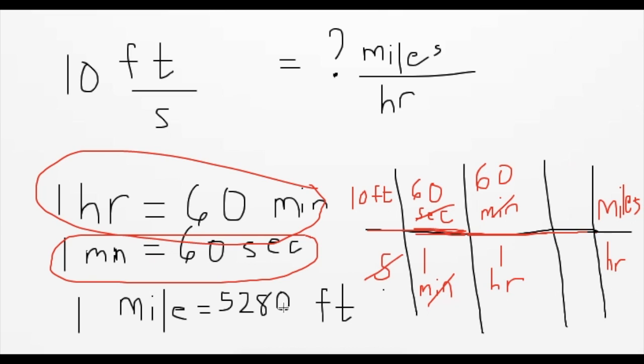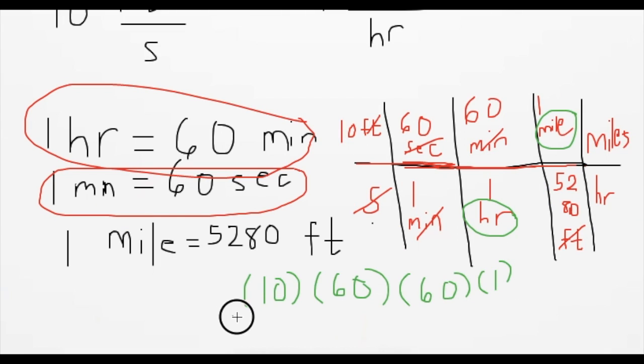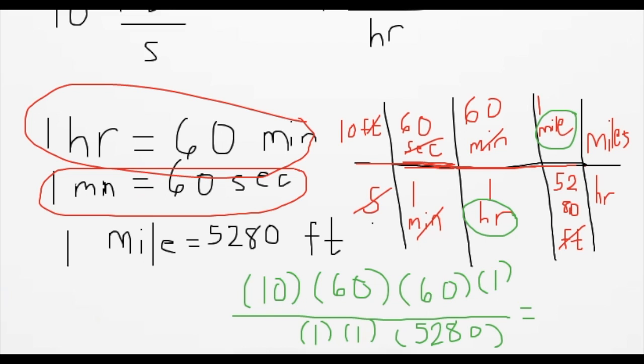The last conversion is reserved, so we can convert the feet to miles in the numerator. We need the feet part of the conversion to go in the bottom, so it can cancel out with the feet on the top. So we have 5280 feet equals 1 mile. Now the feet will cancel out. The only units we have left on the top are miles, and on the bottom is hours. And this is correct because we needed miles per hour. Now to find the magnitude of our answer, we multiply across the top 1, and we divide along the bottom. Now doing this, I get 6.81 miles per hour.